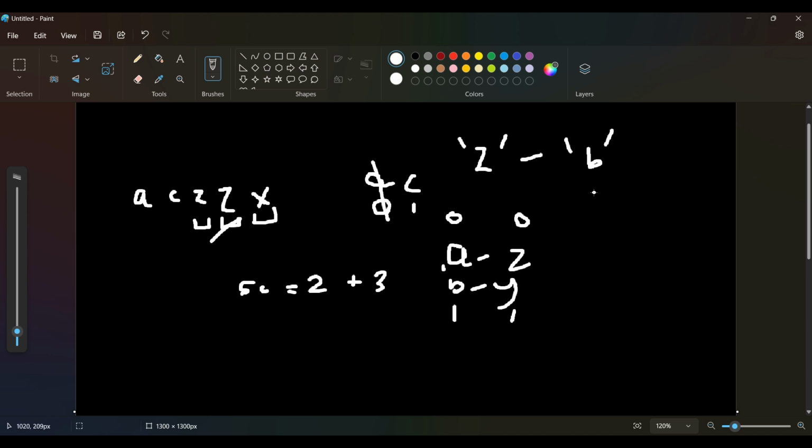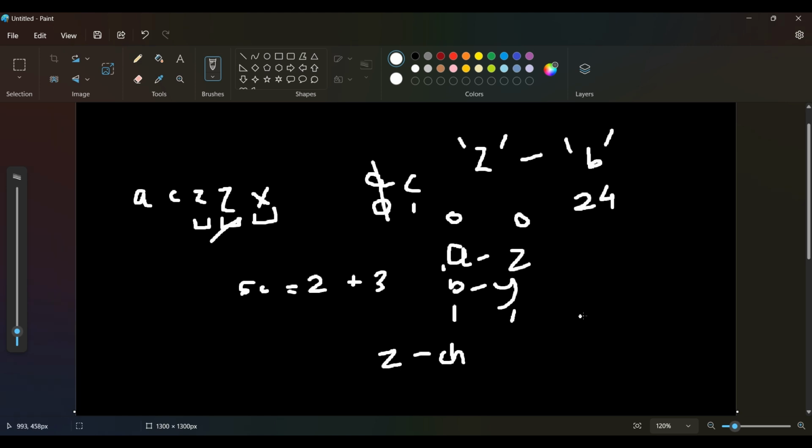It would be somewhere around 24. And the position of Y is also 24, right? So that's how we can get the mirror of a particular character. Our formula would be Z minus character at particular index. This will give me the mirror.